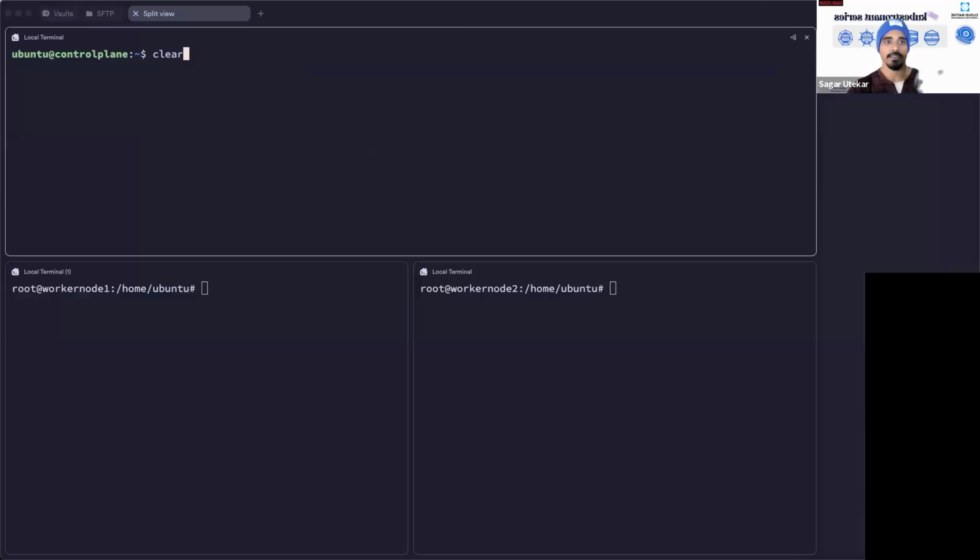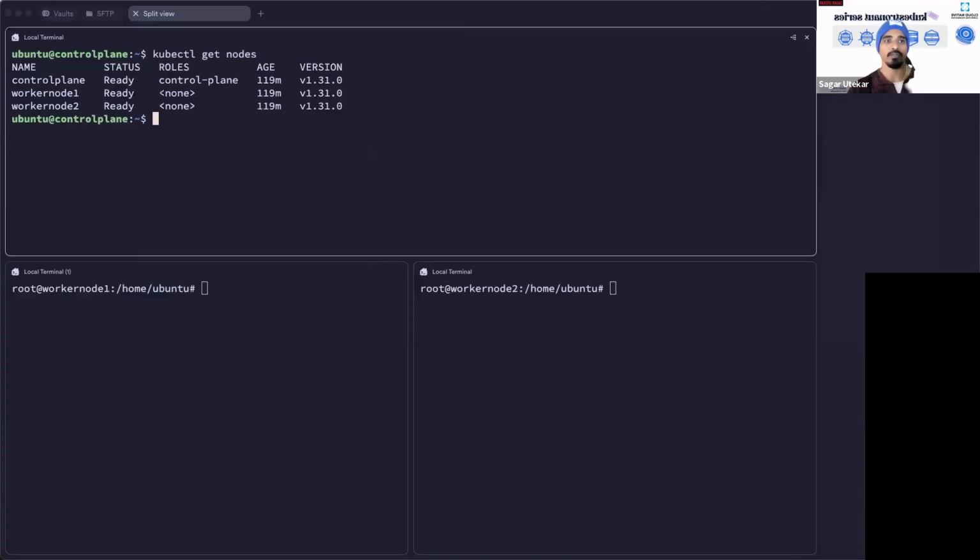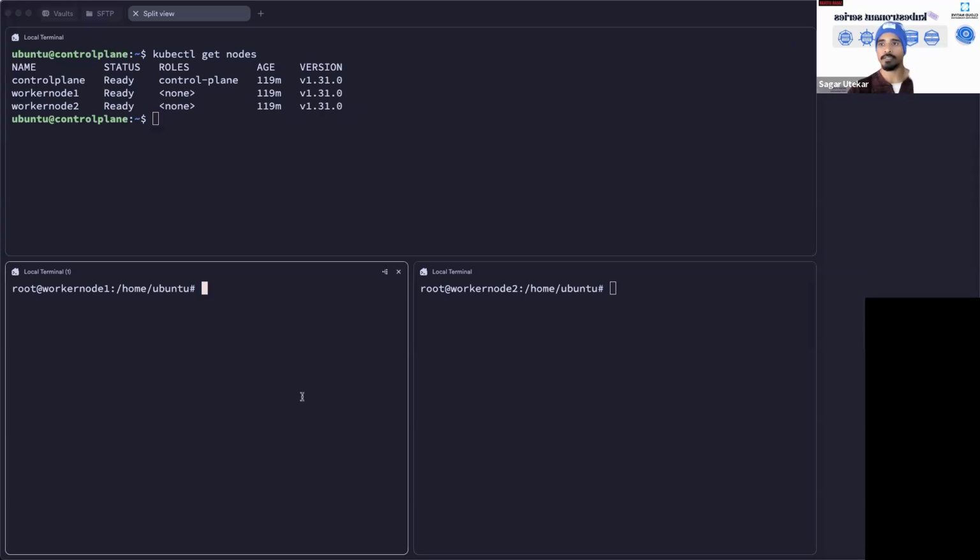Now you can see here that if I do kubectl get nodes, all components of Kubernetes are running with the latest release 1.31. Sometimes in the exam, they will ask that you only need to upgrade the control plane node. So make sure you don't go ahead and upgrade the worker nodes as well, because we don't know what checks they are doing. Just read the questions carefully and upgrade the Kubernetes version to the asked version only.